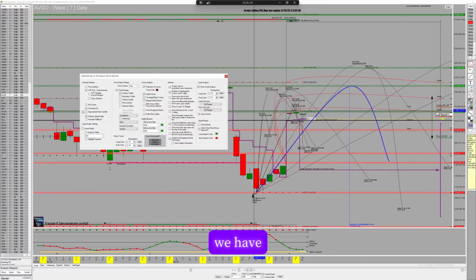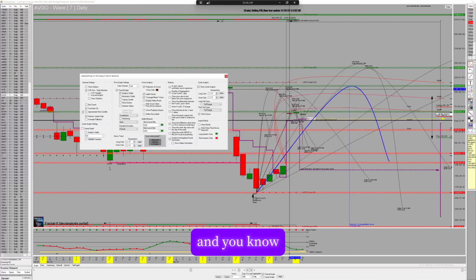Now the next one we have is the average slash mean wave. This is my favorite. Okay, so why is it my favorite? I'll get to that part. First of all, I need to explain what it is. Now it is also showing you a path that the price can follow, but this one's a bit special. So basically imagine that you have a lot of data and you want to know an average value, right? For example, right here we have all these waves, and you want to know what kind of positioning to look for at the high of this cycle.